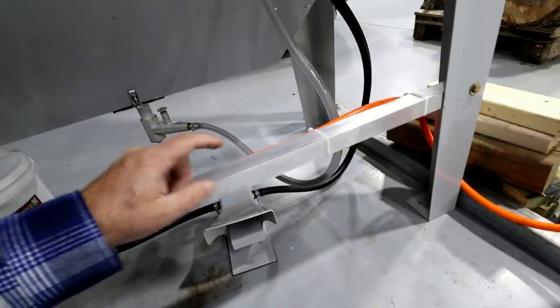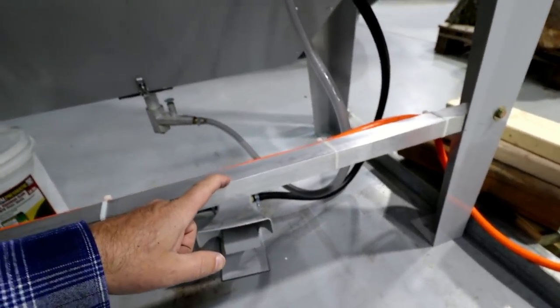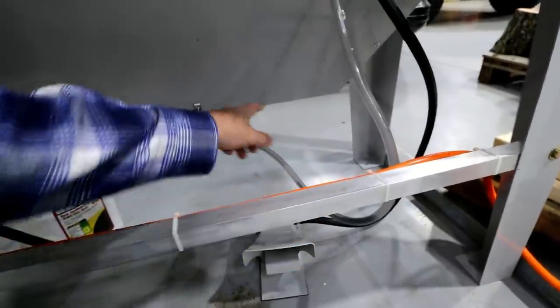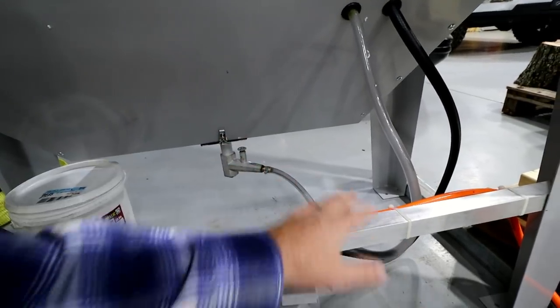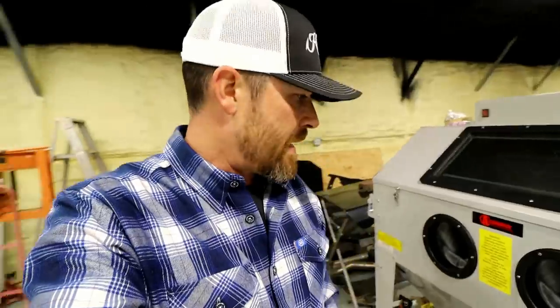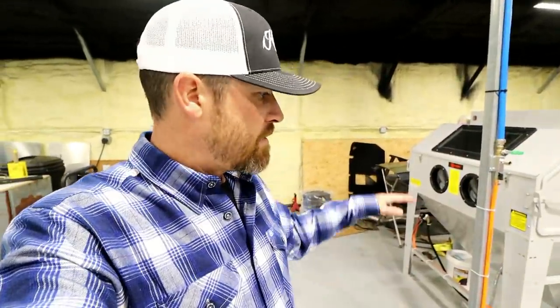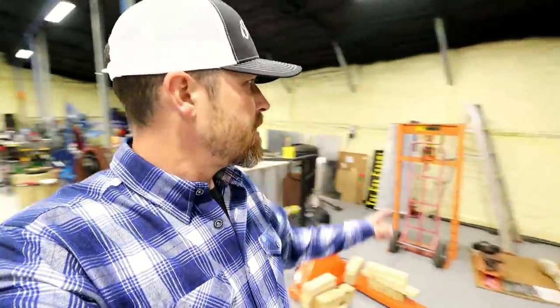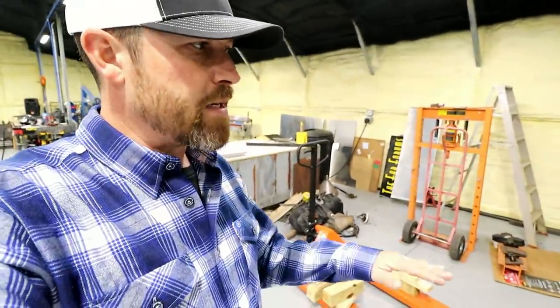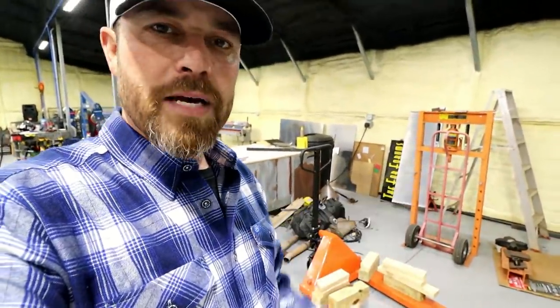The only thing I did was add this tube here. This just makes it to where I can slide the pallet jacks up underneath it — this is the same height as the backside. So I can slide the pallet jacks up underneath it, pick the whole thing up, move it around if I want to. I kind of designed everything in the shop where I can move around with pallet jacks for cleaning purposes — pick it up, move it, reorganize, move things around. All my tables, everything really is set up where these pallet jacks can pick it up, move it, I can clean and put it back where I need to.